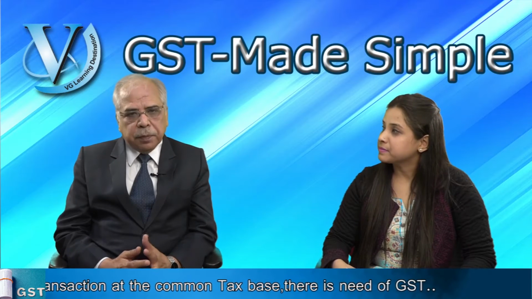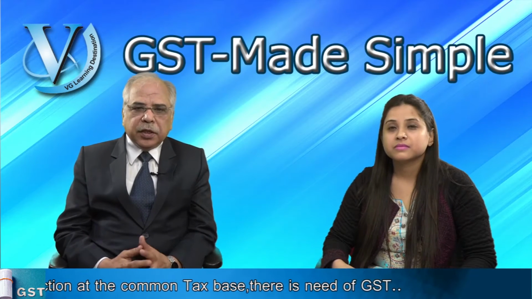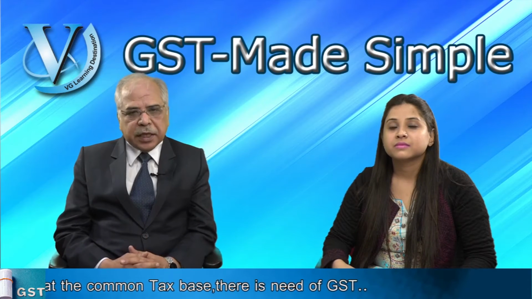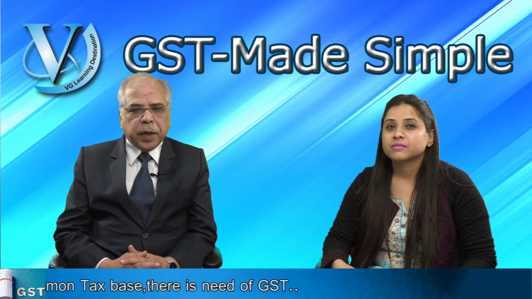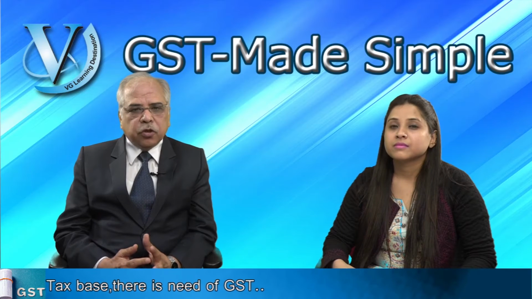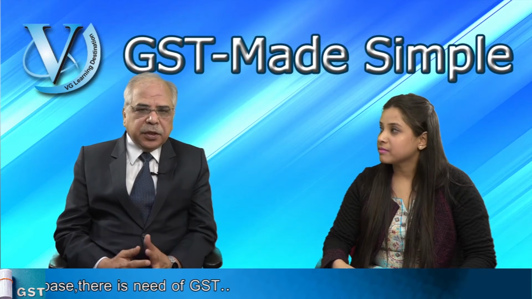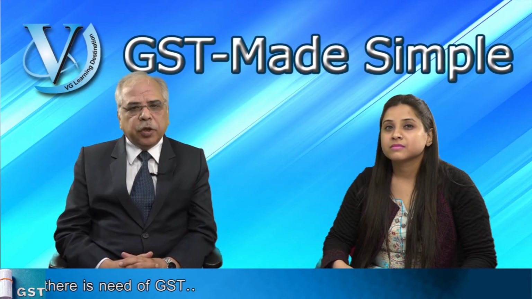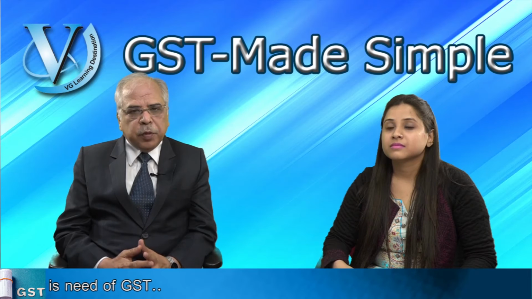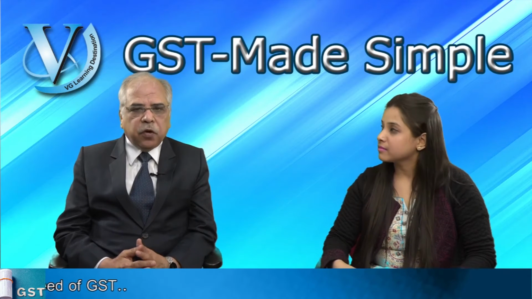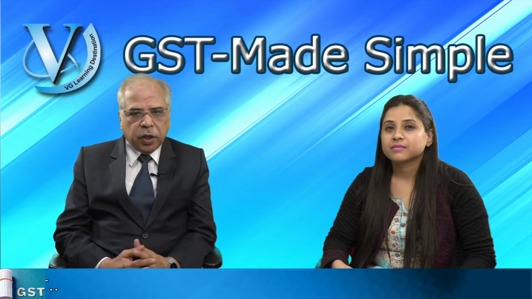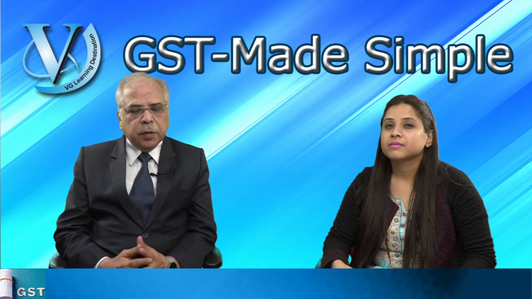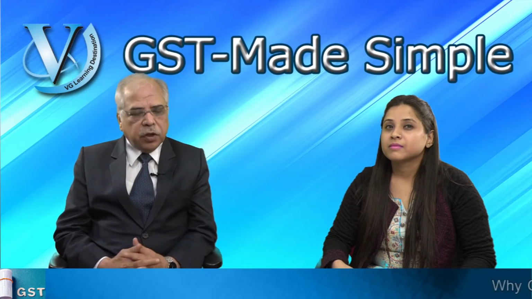Not only that, if you compare this GST with the present system, then self-supply has also become taxable. Except excise, in indirect taxes, if the transaction has to be taxed, there need to be 2 parties. But under GST, self-supply is taxable. Then transactions without consideration are also liable to be taxed. And it will be a regime where there will be no central forms like C form, D form, F form, H form, I form, J form. All these are likely to be abolished. So in fact, there are huge differences between the present system of indirect taxes and GST, besides the similarities which I have already talked about.